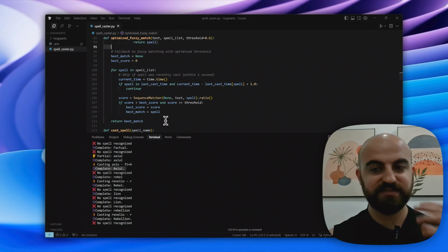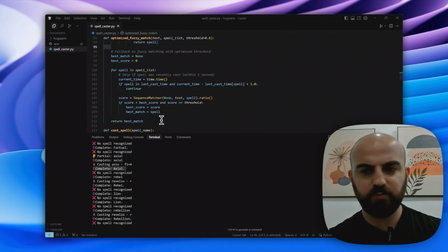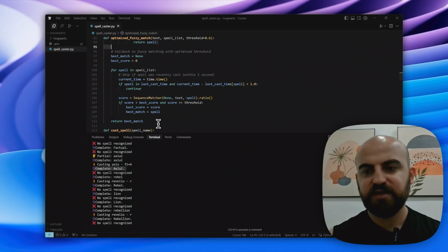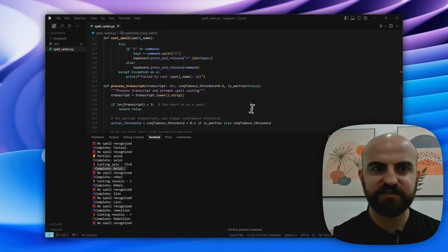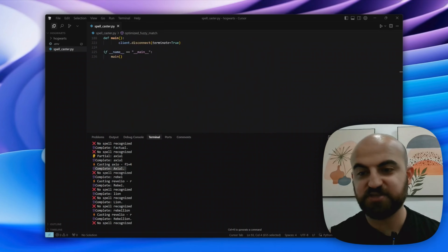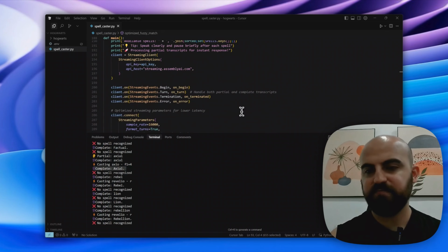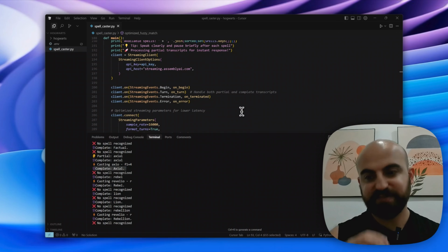It's not necessarily that AssemblyAI is fast. When it is fast, the response is like 100 to 150 milliseconds. I think I was checking, and it was quite fast. But how you process it, right? How quickly your Python script will click on the right keyboard command, that's another thing. So yeah, you can see it's going and going and going, and I guess it's finishing. All of these basically were to make sure that the commands will be cast as soon as you say them. There is still some delay.